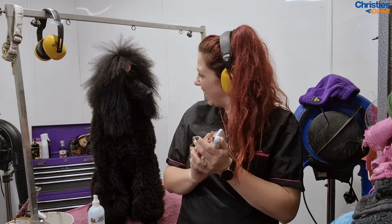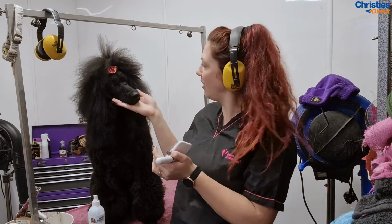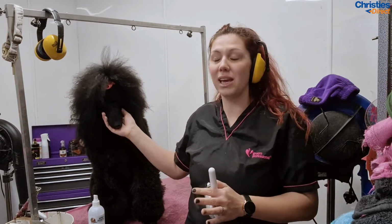Hey, what are you looking at? You can see I've changed her hair bubbles. Now she's supporting her 80s rock star look going on. She gets very tired, so I let her lay down a lot of it. And show poodles are very, very used to this, so it is a lot for them.